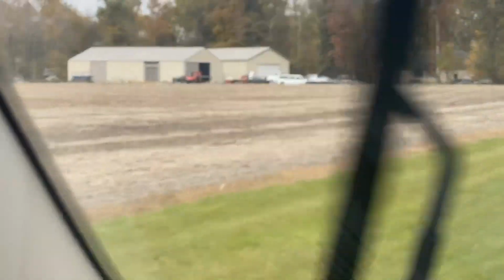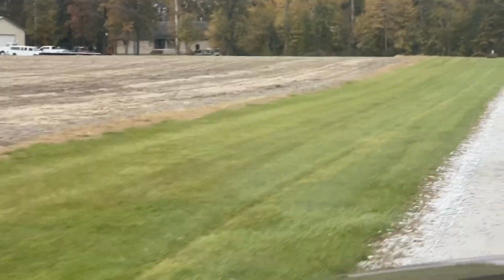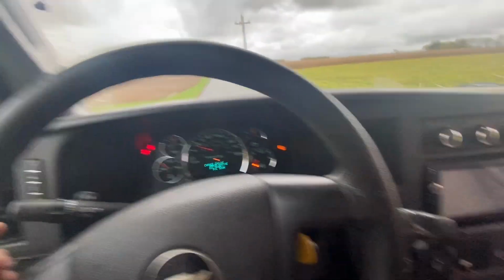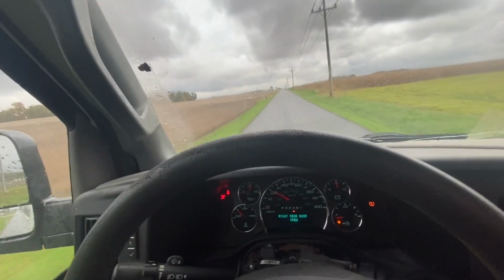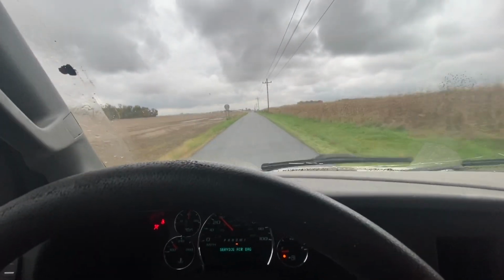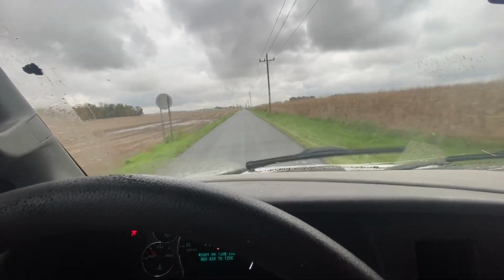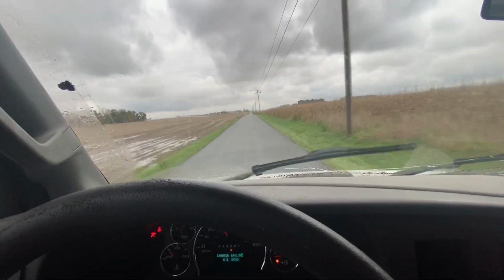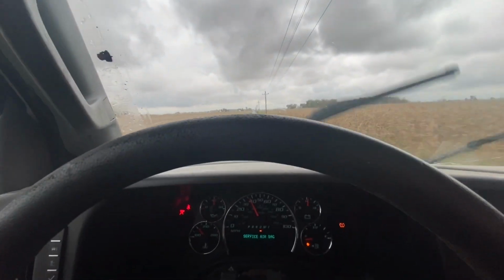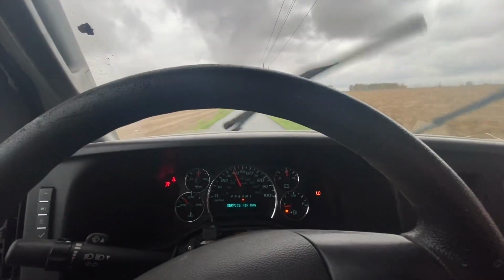I see it. It's over there. All right, here it is. I'm gonna show you guys the inside first, and then I'll show you guys the outside. We're on test drive right now. This thing seems to be shifting good, runs good. It's a little noisy. He cut the cat off, but oh yeah, this thing is sweet already. Seems to be doing all right.